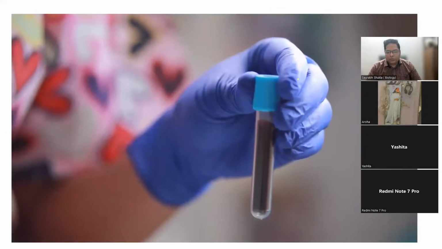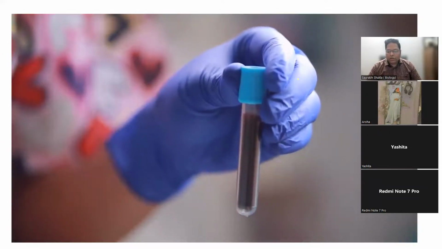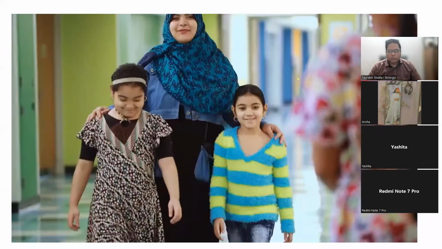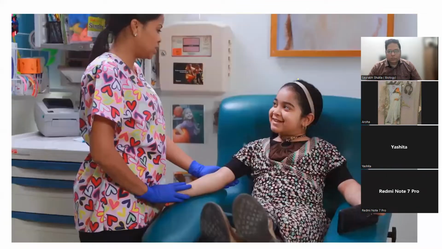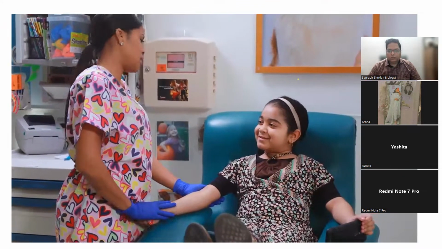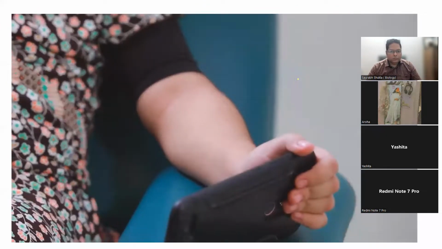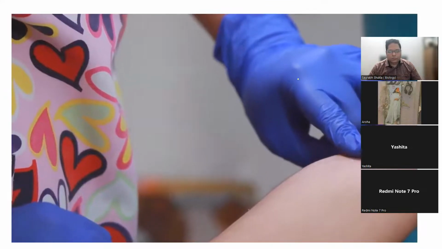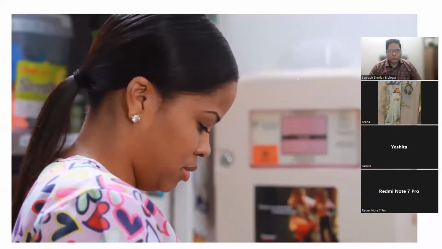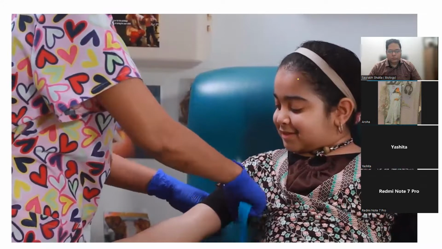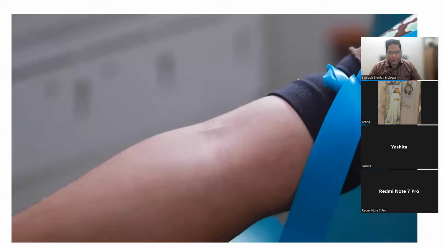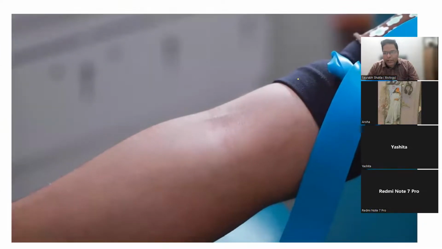From your blood, doctors can tell a lot about what's going on inside your body. A blood test is usually pretty quick. Your mom, dad, or another adult can be with you. If you want, bring something that relaxes you, like a book, video, or music. First, a vein needs to be found. Veins look like light blue lines under your skin. After the right vein is found, a wide elastic band will be tied above the vein. This usually makes the vein stick out. Watch this video carefully and be ready for questions.